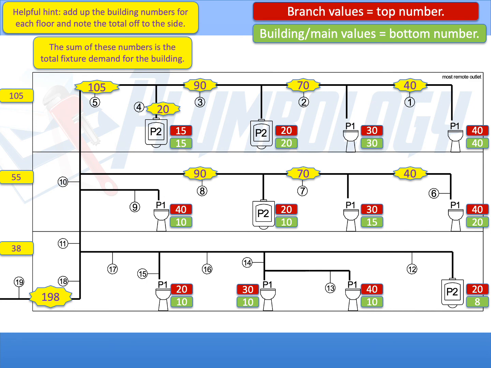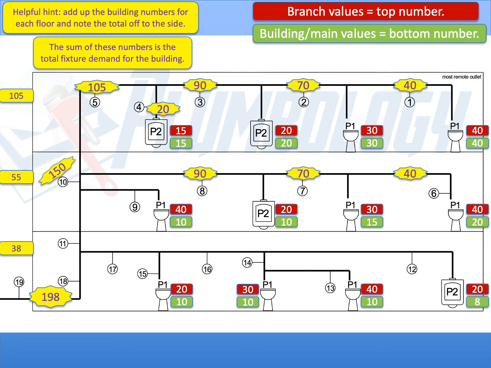So the proper way to do this is bring the 105 down from the third floor. We're bringing 90 across from part of the second floor, but we only carry into the riser the bottom numbers. So of the 90 fixture units at spot 8, we only carry in 45 of those fixture units. And that gives us a value of 150 fixture units at spot number 10 because we use the bottom numbers in the green boxes.